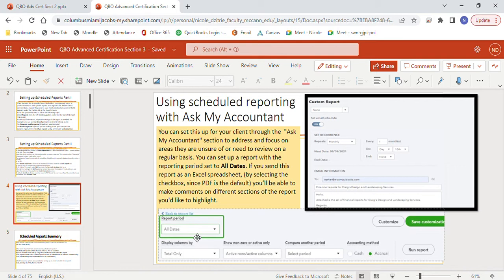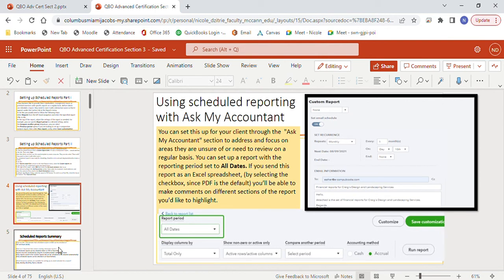If you send this report in an Excel spreadsheet by selecting the checkbox, as I just discussed, instead of the PDF default, you'd be able to make comments on different sections of the report that you would like to highlight. So here's where you set the email schedule. It says daily, weekly, monthly, twice a month, but the one we're saying here is we'll select all dates.